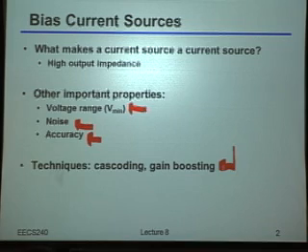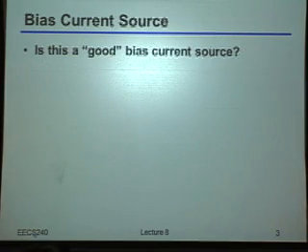Okay. So we'll be talking about a few very common techniques. Cascoding is an example, which I'm sure you have all seen many times before. And we'll also be talking about some more aggressive techniques to get very, very high output impedance current sources, for example, the so-called gain boosting idea. But before we do that, let's start out with the simple, basic, and perhaps even somewhat stupid thing, and point out what is stupid about it so that we can start doing better current source designs.